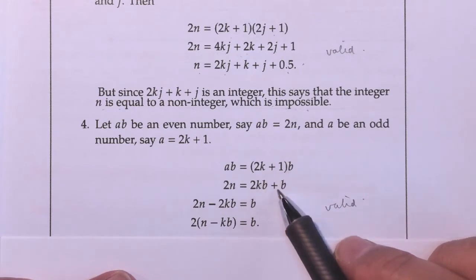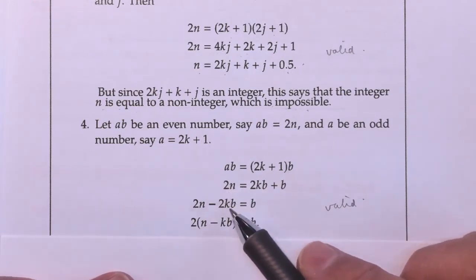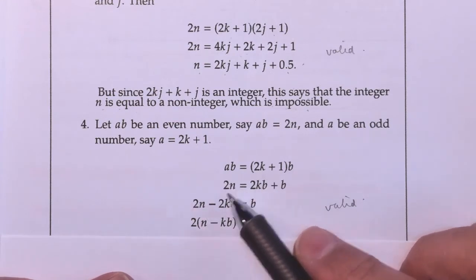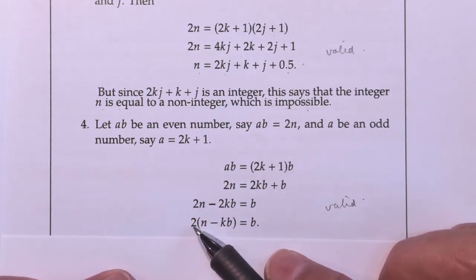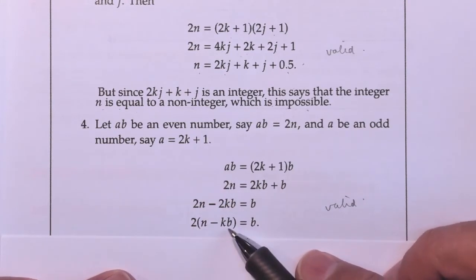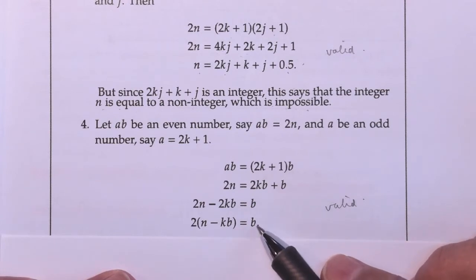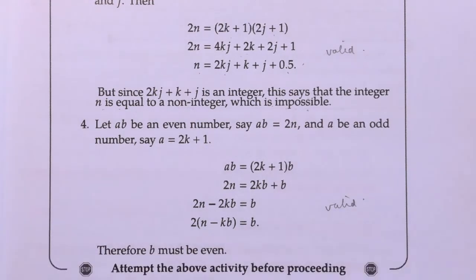We multiply it with b, and we selectively regroup. We regroup these two together so we can remove the 2. So on the left-hand side of this equation, we will have an even number. And that would mean that b is even. So yes, one of a or b was even. Okay? So therefore b is even.